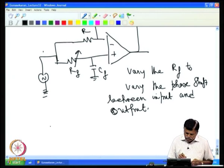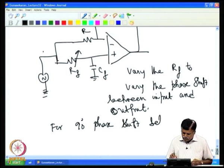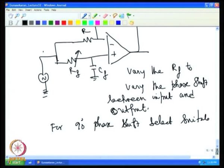So, for 90 degree phase shift, select suitable RF and CF. The phase shift, of course, depends upon the frequency.